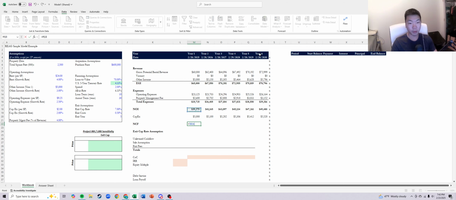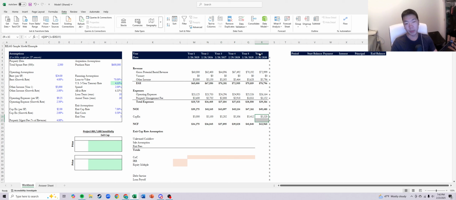So then our net cash flow would be our NOI minus our CapEx. Other line items that could be below the line are things like tenant improvement allowance or leasing commissions, stuff like that. Okay, exit cap rate assumption. So this would be our reversion value. So hypothetically, how much are we valuing our property at any given time? That would just be our next year's NOI divided by our exit cap rate assumption.